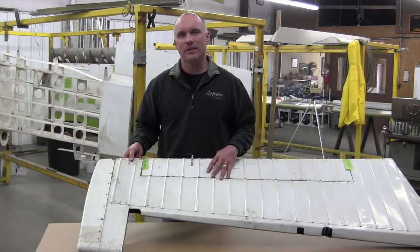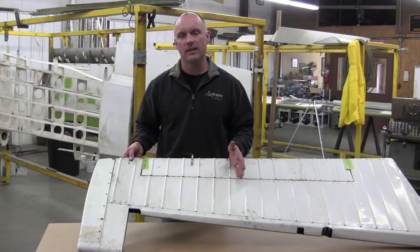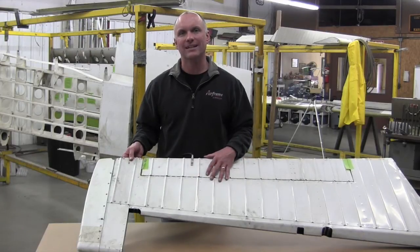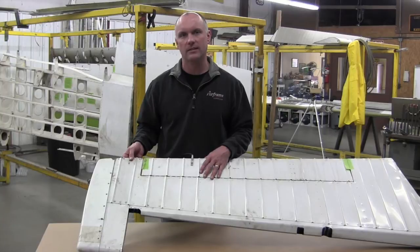Hi, Roy Williams with Airframe Components, and today our topic of discussion will be Cessna 182 elevators. We're going to be discussing Service Bulletin SB 02-55-1, which is for restart aircraft 1997 and later, and then Service Bulletin SEB 03-1, which encompasses all of your legacy aircraft built up through 1986.